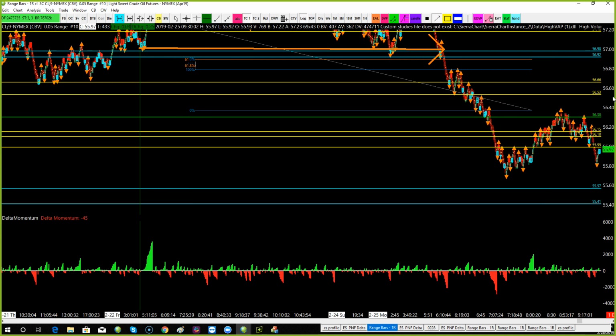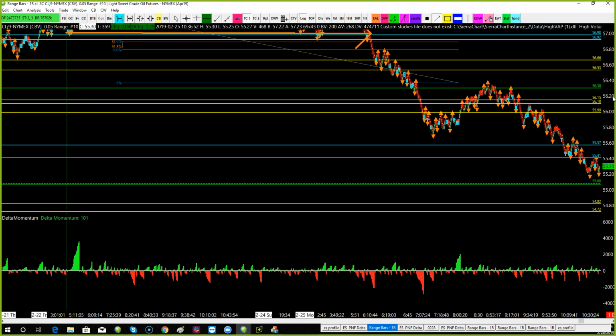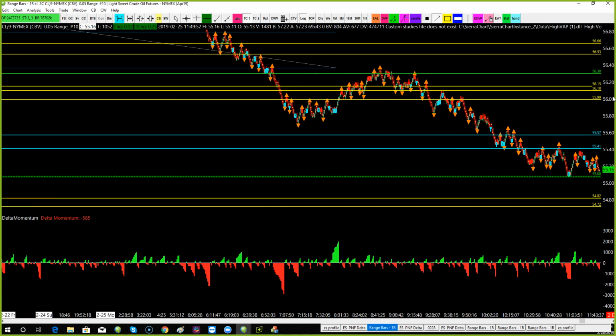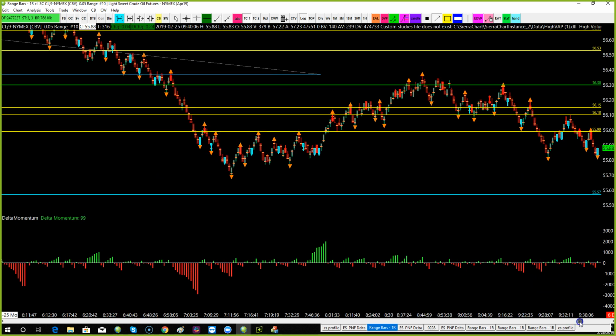I think it eventually dropped to 55.20, right? Because that's the open of the U.S. session. And then 55.16 to 55.20 was our ultimate goal. And if you see over here, it's set up again. See this? This is the reason why I keep taking the trade, right? Biggest push, right? If you look, biggest push. I know if I get underneath that push, really good chance of a roll to the downside.